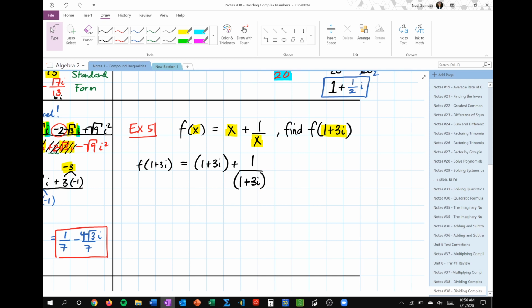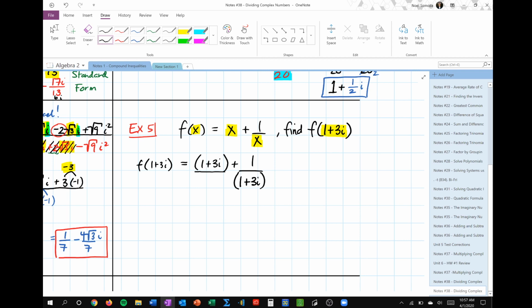You have 1 plus 3i plus 1 over 1 plus 3i. First of all, that denominator right there, it's like trying to add 1 plus 3x plus 1 over 1 plus 3x, right? That's the idea, okay? You have something that's in the denominator and it's imaginary, right? So you got to treat that separately from whatever's going on here with this 1 plus 3i. Okay, so worry about that later. For now, your job is to make sure that any i that is in the denominator is no longer there.